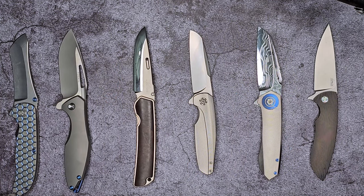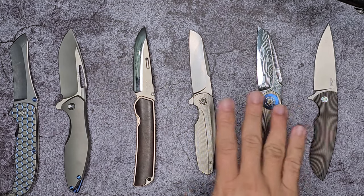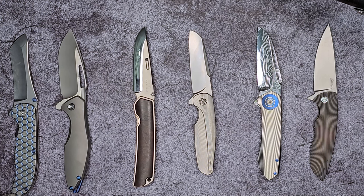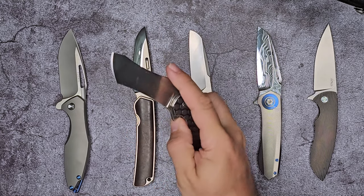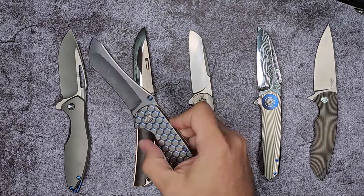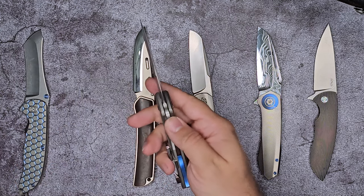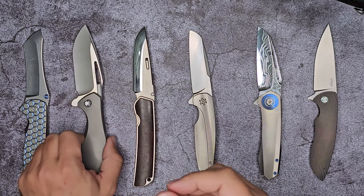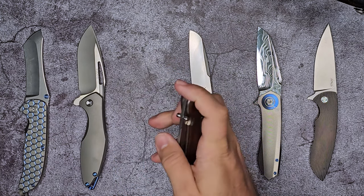So now we're getting into the real crown jewels of my collection. We're only going to move up, and it's not a step further, but this is a hodgepodge of high-end knife makers. It would probably be hard for you to not recognize the Grimsmo Norseman. And then this is the Koenig Arius. If I had to pick a category for all these knives, I would call them the kings of machining. This is the Rockstead Higo X.